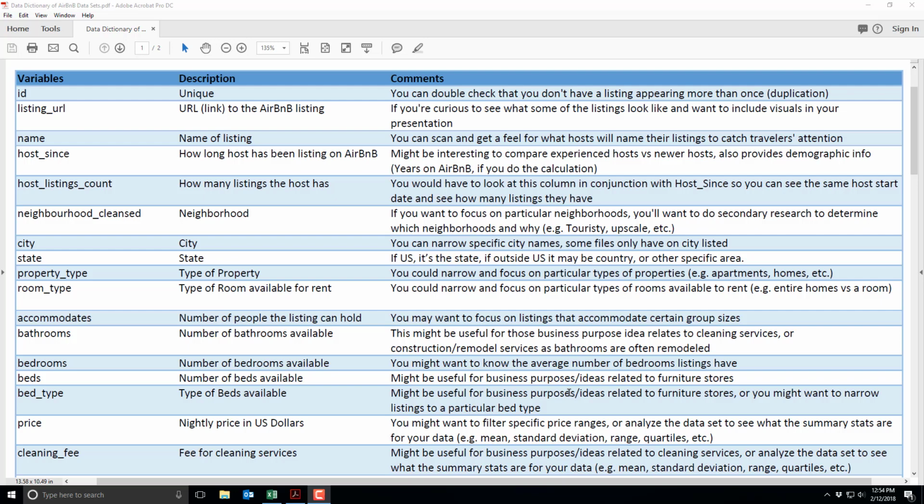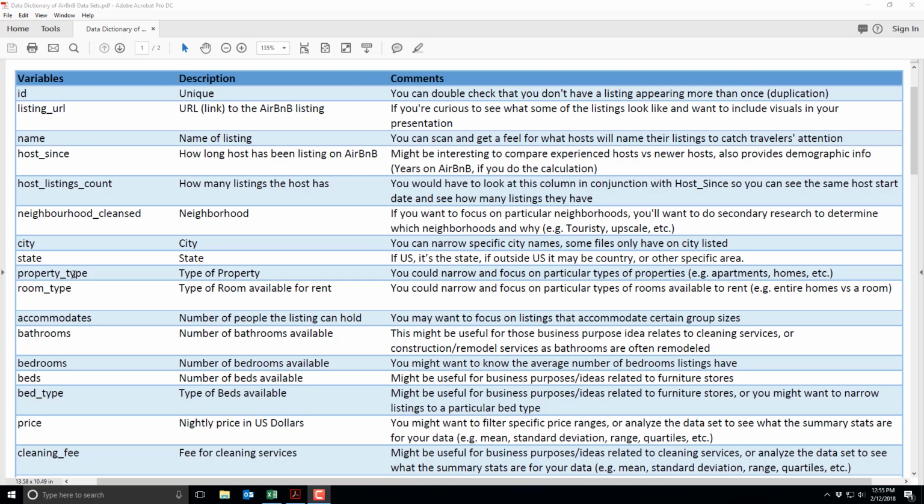In this video, I'll guide you through how to filter and clean your data files for your research project. So in this week's discussion board, you'll be asked to identify specific variables of interest that you can use to analyze or filter your data for your research project. To help you with this process, I have provided a data dictionary, the file that explains each of the variables in a data set.